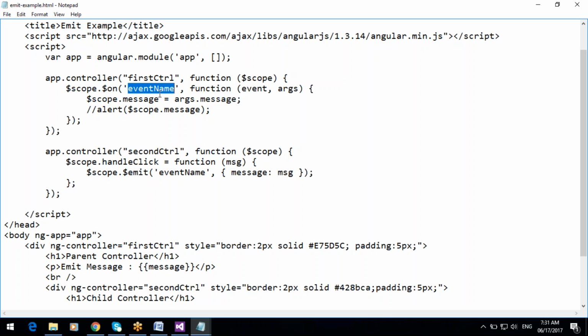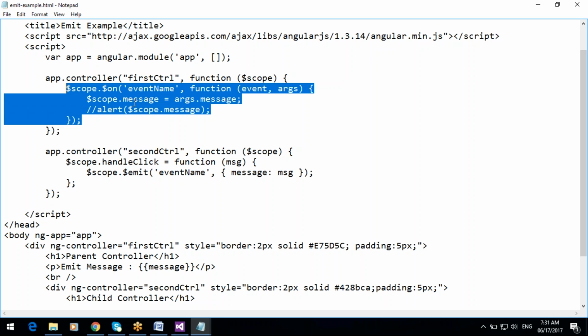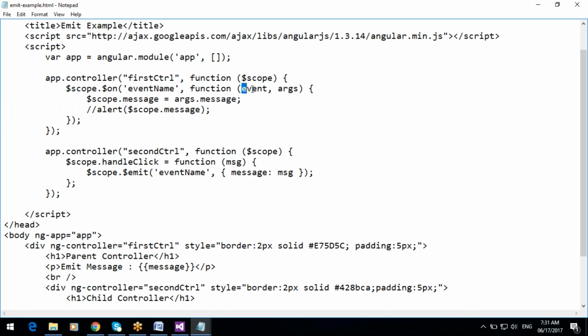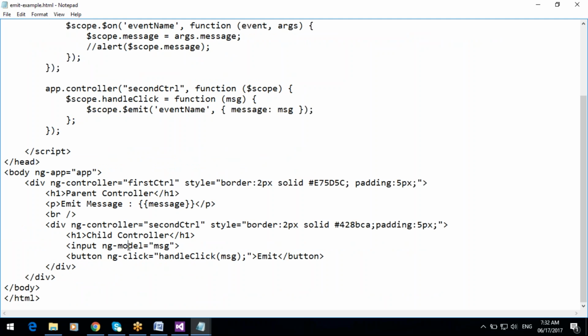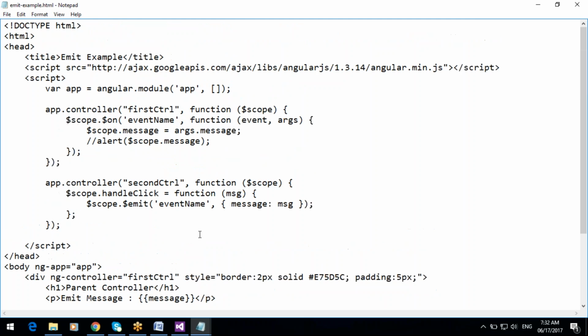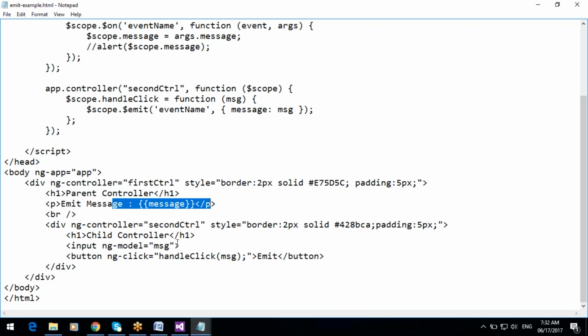They call the event name and execute this function, and this is the event and arguments, and $scope.message equals args.message. Whatever you type in the text box, the text goes to the parent controller.